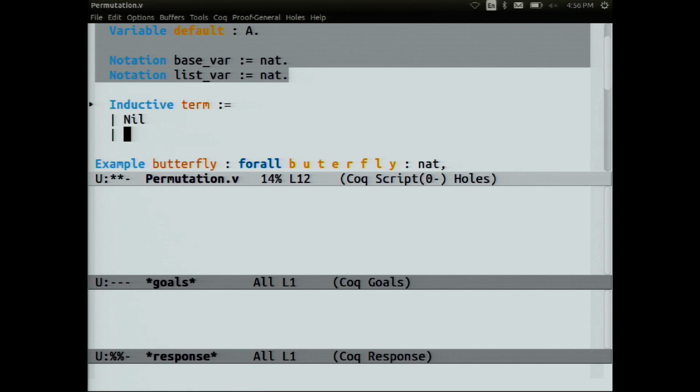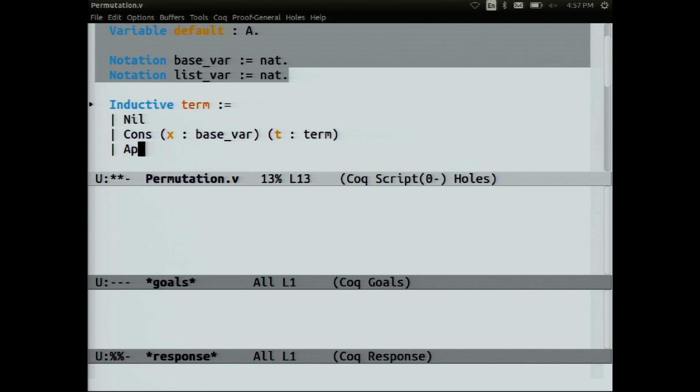Okay, that's a good start. Cons. What are the arguments of cons? Okay, so the A-type thing that's being cons'd down to the front will represent as a base var. We don't need to know anything about it to do this computation. And then we're going to have the rest of it. What type should that have? Yeah, it'll just be another term.